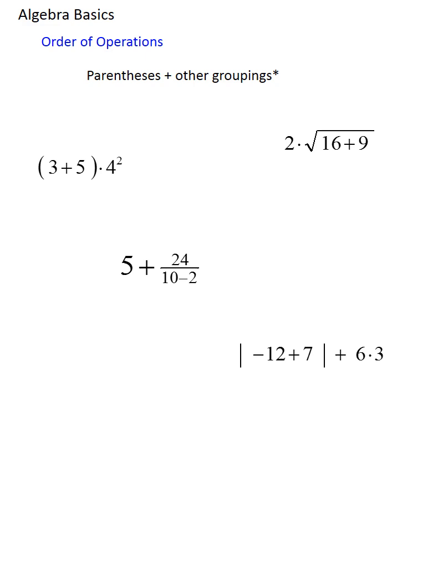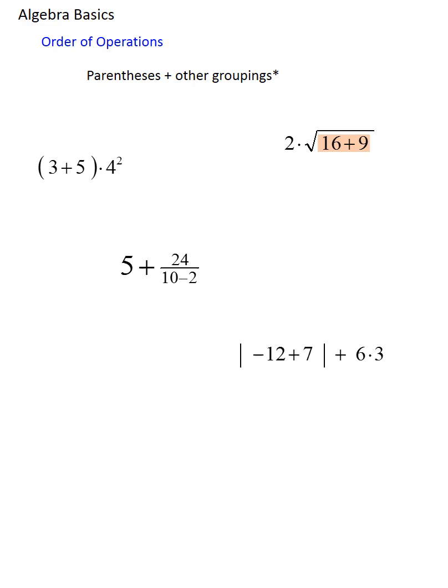Well, let's start with the problem on the left that says 3 plus 5 times 4 squared. If I were presented with that expression, the first thing I would do is the 3 plus 5. Not because addition necessarily comes first in general, but because it's in parentheses. And anything that's in parentheses is an indication by the author of the problem, the person who wrote the expression, that that portion needs to be worked out first.